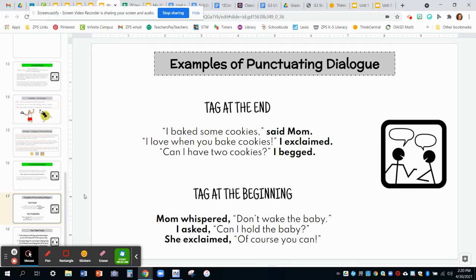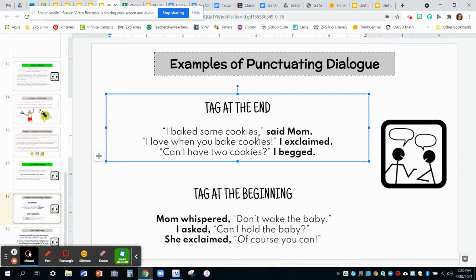Okay, so what's in bold is the tag, and I put that at the end of what the character is saying. Now you'll notice that around what they're saying are those quotation marks. Okay, and right after the last word, there's punctuation. So this very first one right here, there's a comma because all that's happening is that character is just making a statement. So right there, they're just saying something, but we don't put a period there. We put a comma instead when there's conversation, when there's dialogue.